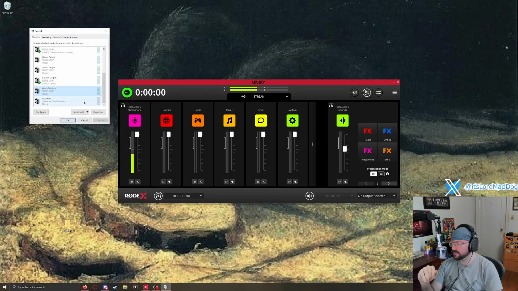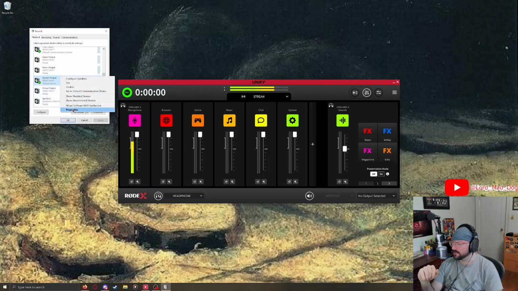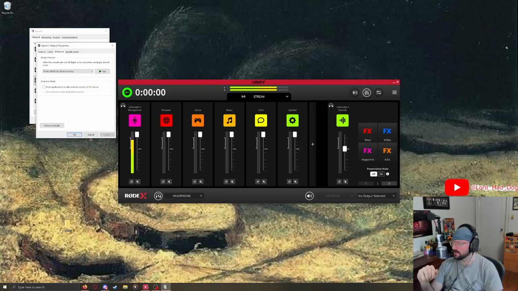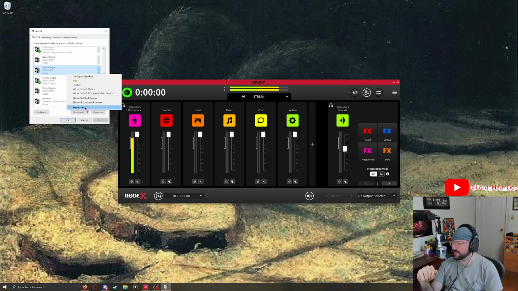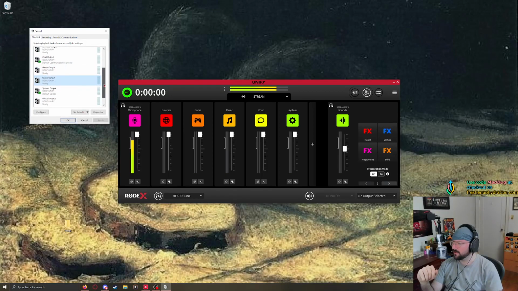So you're going to want to repeat this for your speakers, your system output, your music output. All of these: browser, chat, game, music, system, virtual.